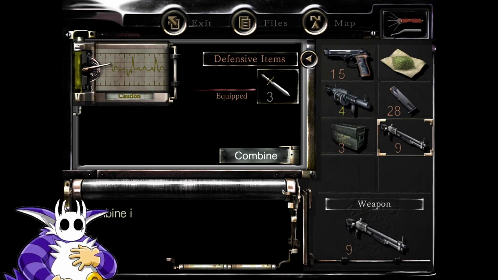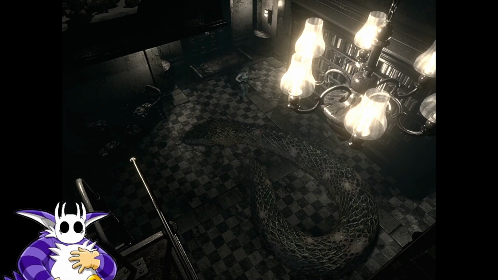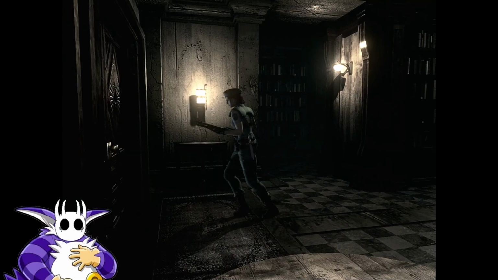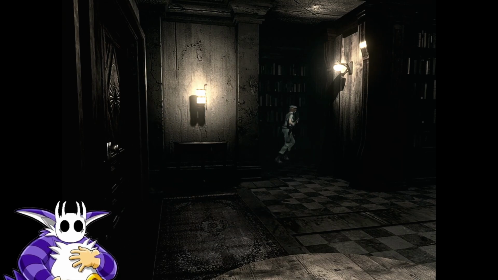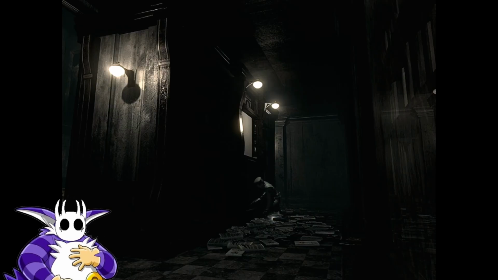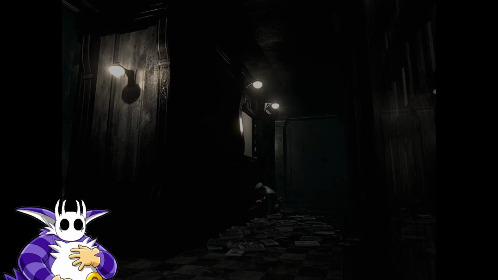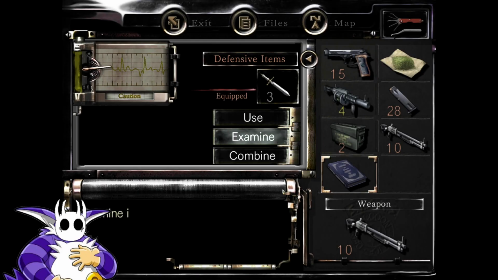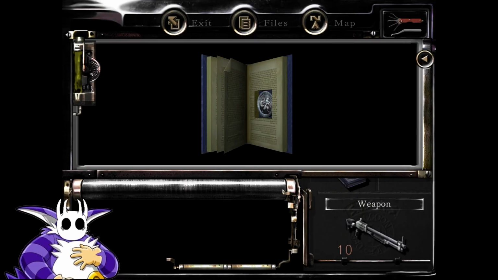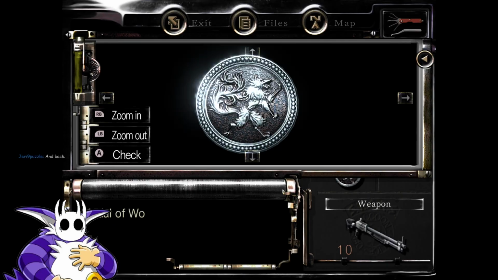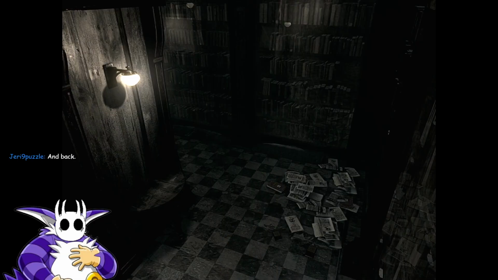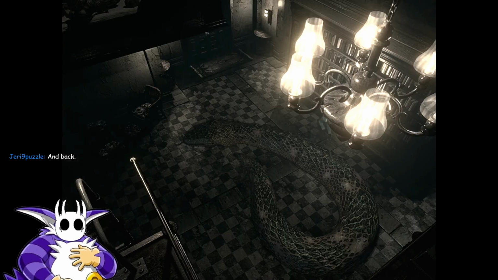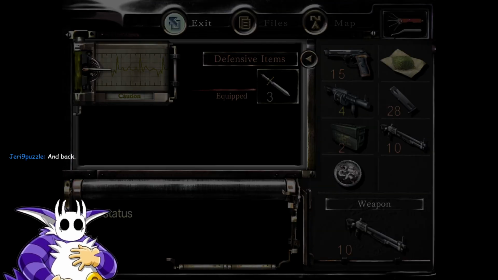Yeah, the acid shells are like the most powerful grenade launcher type in the game, so using that on Yawn, I'm not too discouraged by that. Now this should have a wolf medallion if, yep. And welcome back, Jerry. You just missed. This guy showed up again, and I deleted him using the acid launcher.